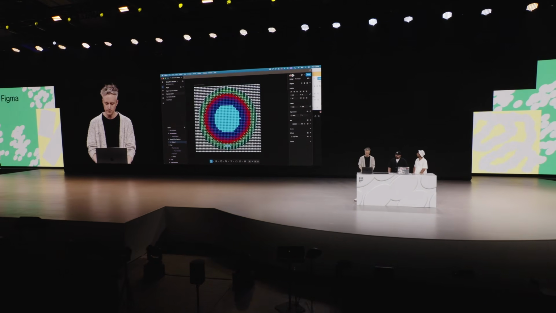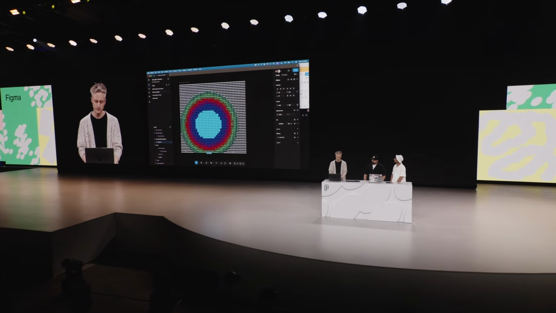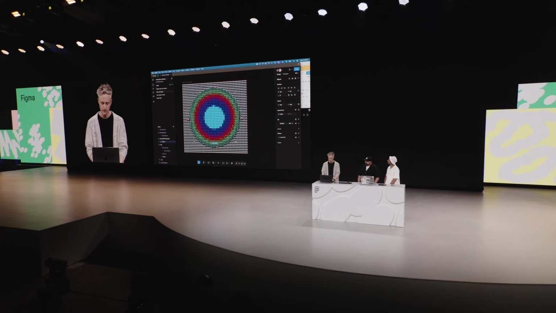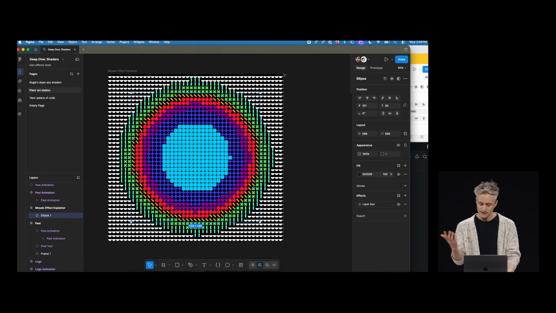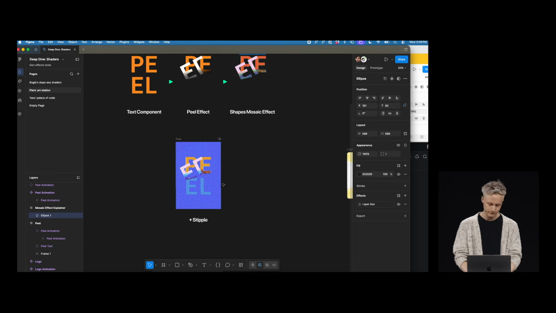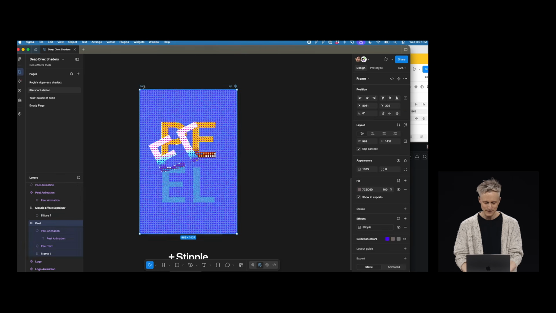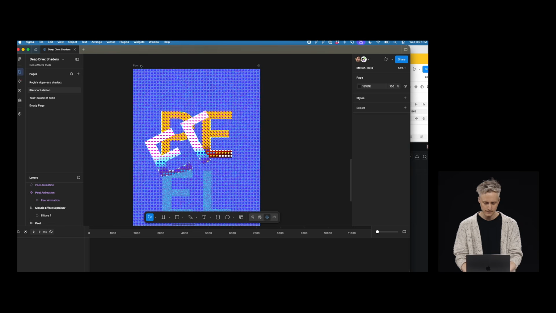So if I grab that shape and move it around, you can see the overlaid shapes following. Or if I zoom in and out, you can see them following the input. So if you animate the input, you get that same effect applying on top of your animated content. So that goes on top of the sticker peeling thing. And then combining all of that together, we get this final result.